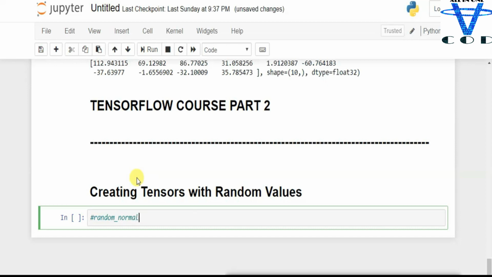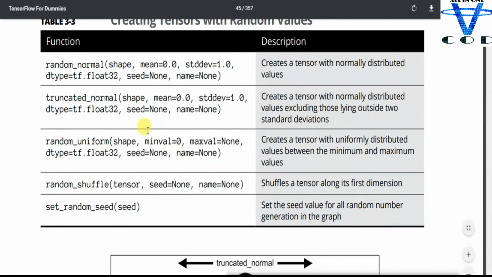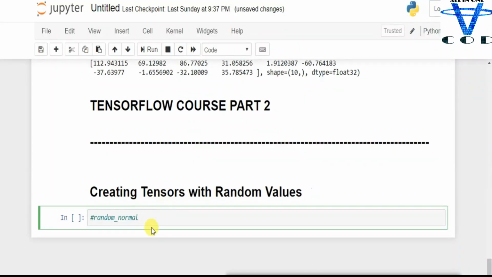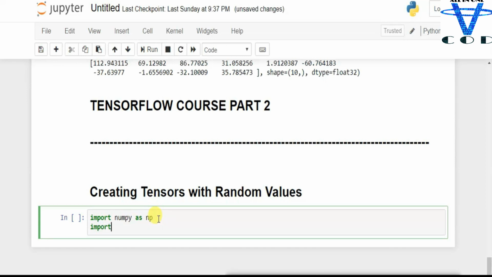If you are using this book, you can see it uses random normal directly, tf.random normal. But when I execute this, first I'm going to import numpy as np and import tensorflow as tf.